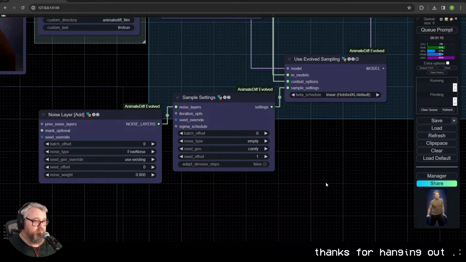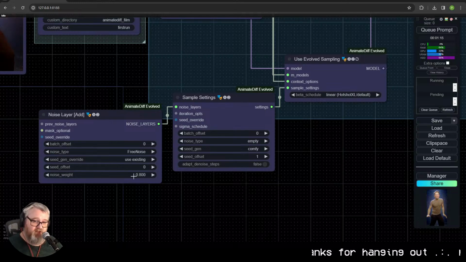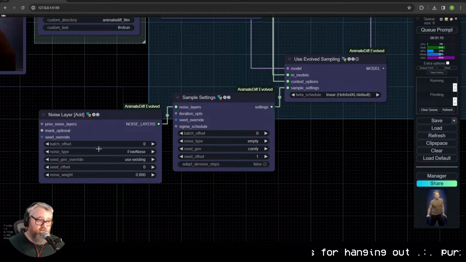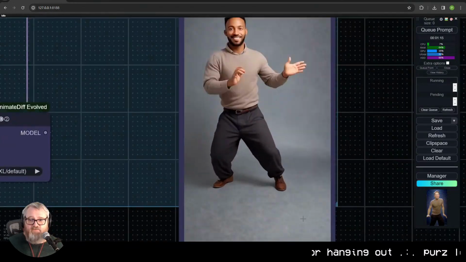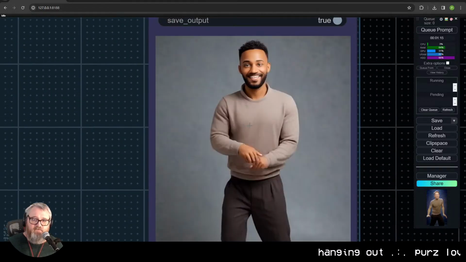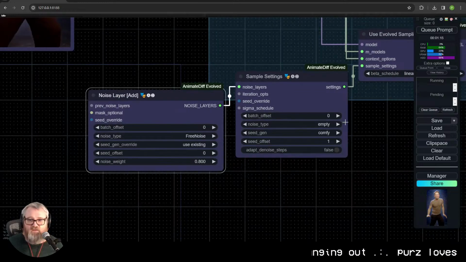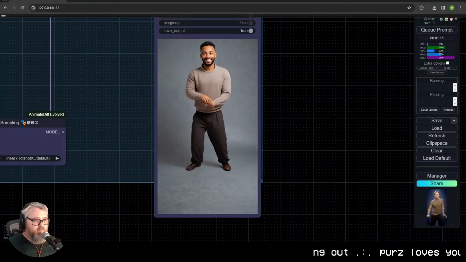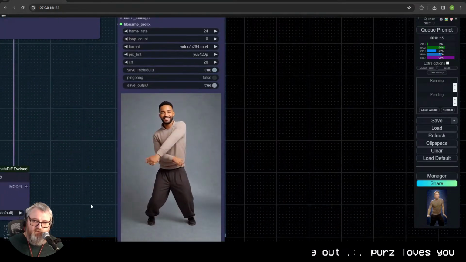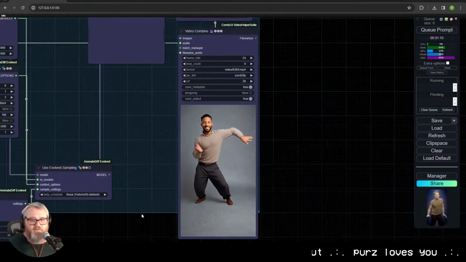If you don't do this, the upscale will either be way too busy or way too smooth. And this range here is 0.75 to 0.82 basically for the noise weight of the FreeNoise. Feel free to play around. But you see all this noise that's kind of jumping around the outsides here. That's the issue, because otherwise they're just really smooth. People are really smooth, and the backgrounds are really smooth. So we need to introduce noise. We really want to avoid getting this stupid soupy noise that happens in the background.